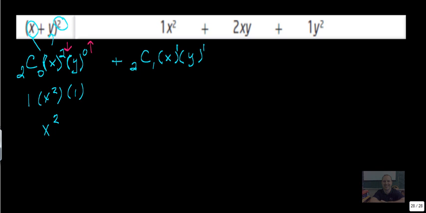So this first exponent on the first term goes down each time. This one, on the second term, goes up. So this is plus 2 choose 1 is 2, times x, times y. This is just 2xy. Everybody see that?